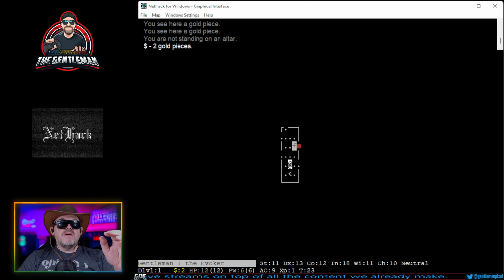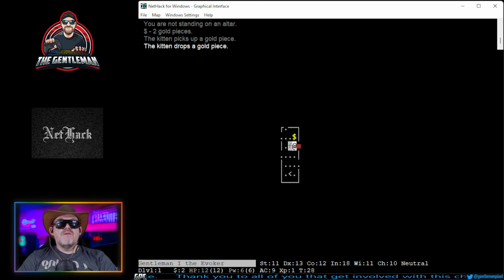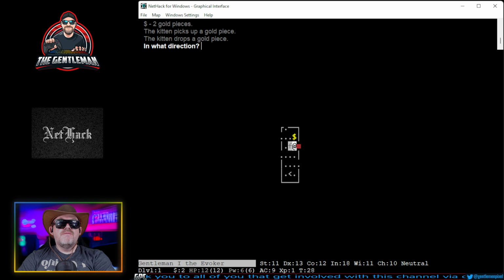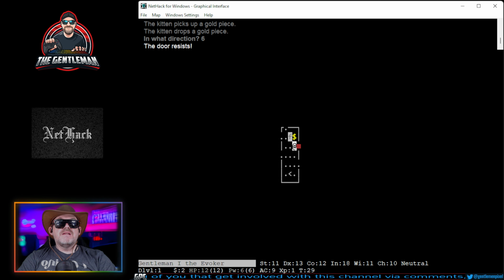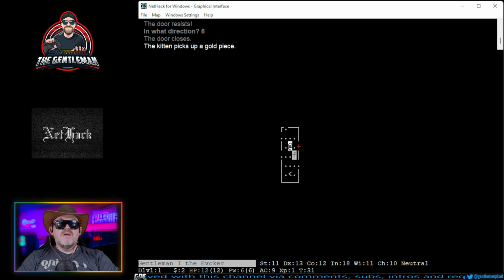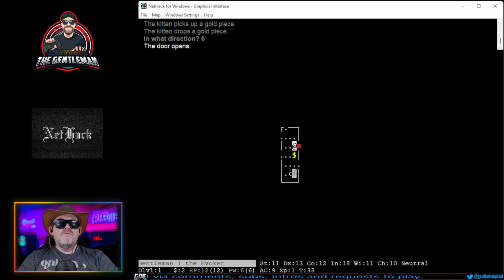We're going to ignore that for the time being though, and space to go through, and just talk about what we see here. This is the room where the kitten is, where you've got the F on the right hand side of the kitten. There's a door that's closed. So if we move up, the kitten will eventually move out of the way. We can hit C for close, and then we push to the right and it resists. C to close, push to the right, and again I'm using the cursor keys to do that, and that door is closed. We can open the door by hitting O for open, push to the right, it opens, and if we close it again, push to the right, it keeps resisting, so you know we did it, and it's closed.